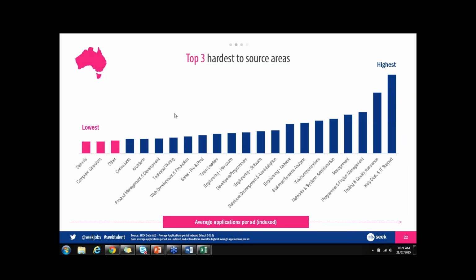Marianne said imaging technical staff are very hard to source through Seek as well, ultrasound techs. Any work done to promote Seek to candidates to create their profiles on Seek? Yeah, we do lots of work to promote profiles. What I'm going to do now, I'm just conscious that we've got 9 minutes to get through the remainder of this deck. I'll keep going, and then if you have more questions, I'll park them and answer them at the end if you guys could stay on the line for me.